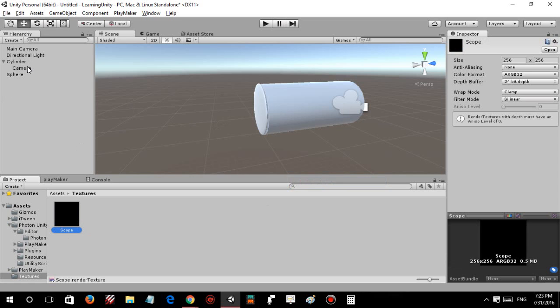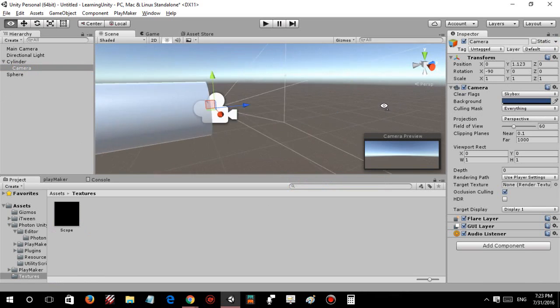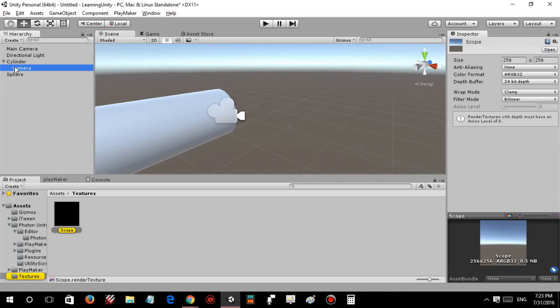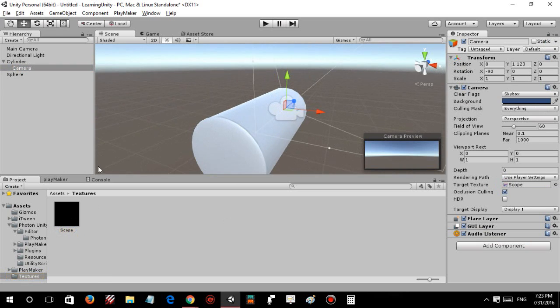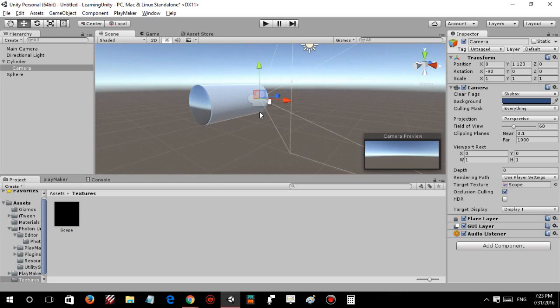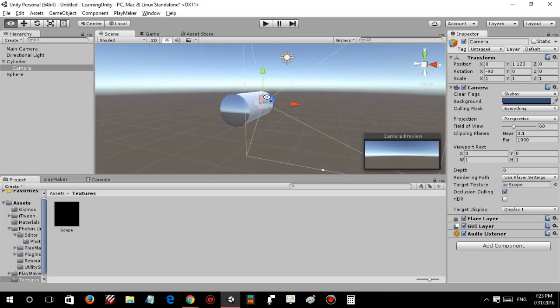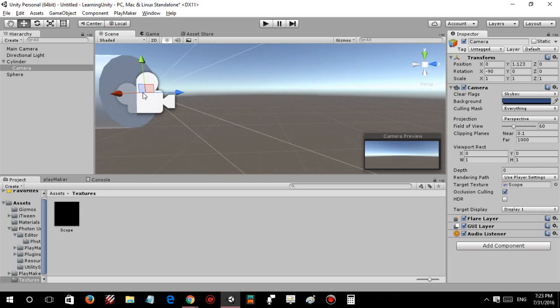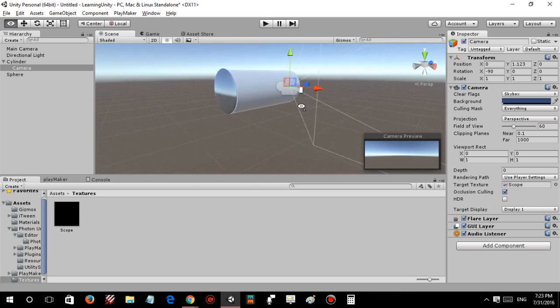So now I'll go to the camera, which is the scope camera, and I'll drag this texture to the camera and I'll apply the same scope texture to this, and now we can see the camera which is being projected on the other end.